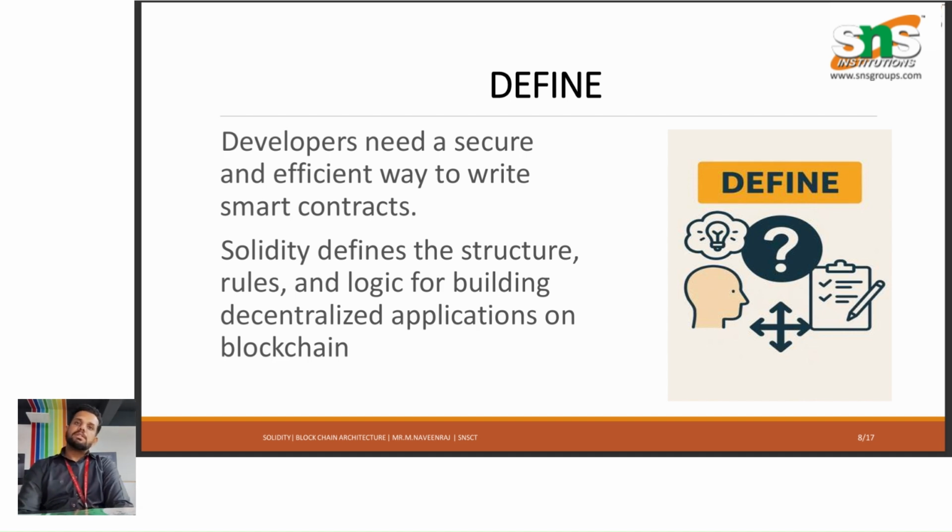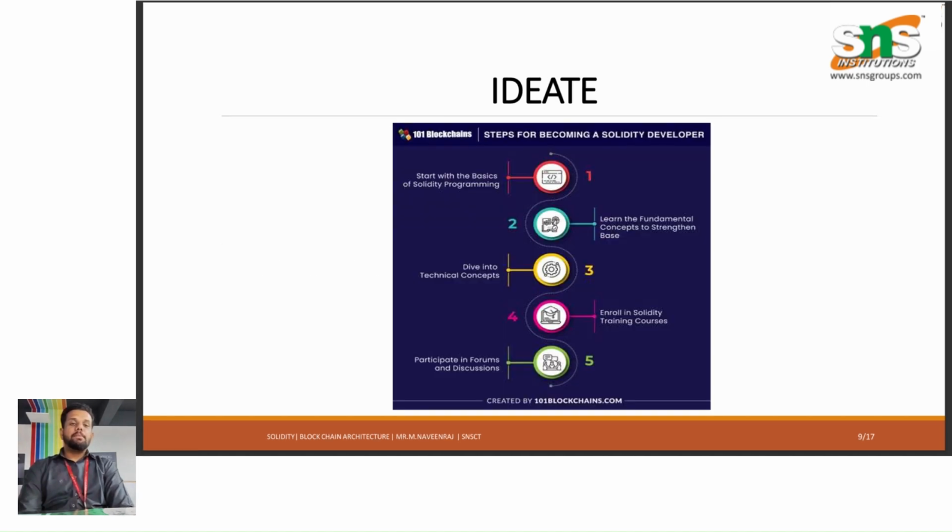Next is the problem statement, that is defined. Once you gather the insights, the next step is to define the core problem clearly and specifically. A good problem statement focuses on users' pain points and desired outcomes. For example, users need a transparent, trustless crowdfunding platform where funds are only released when project milestones are achieved. There are various tips for defining the problem: keep it user-centered, not technology-centered, and keep it measurable and actionable. Avoid vague terms like improve efficiency. Instead, specify how and for whom.